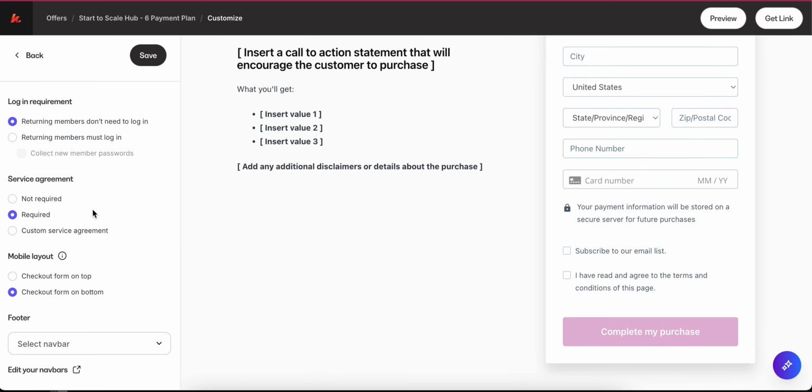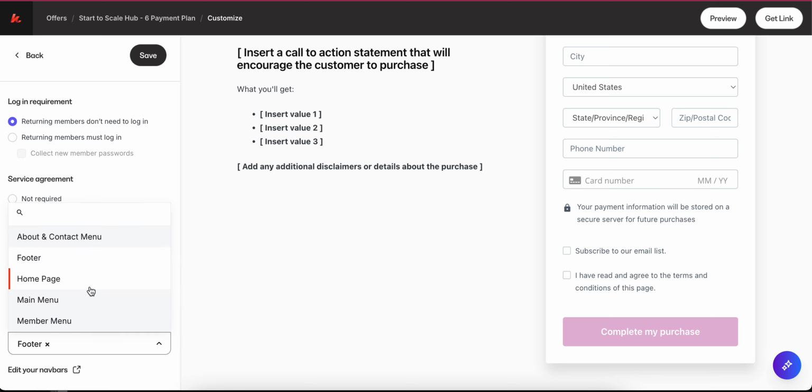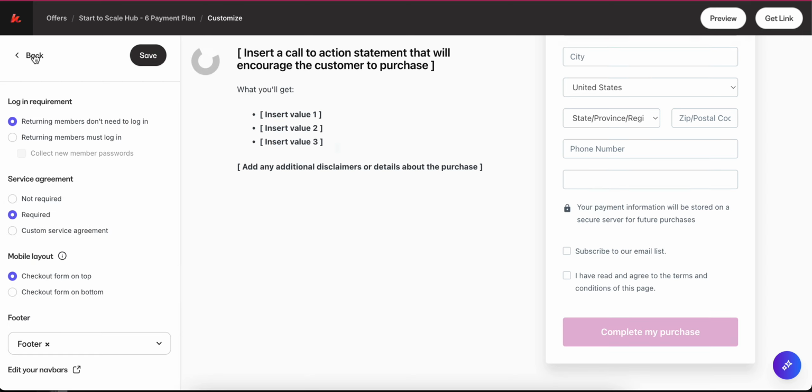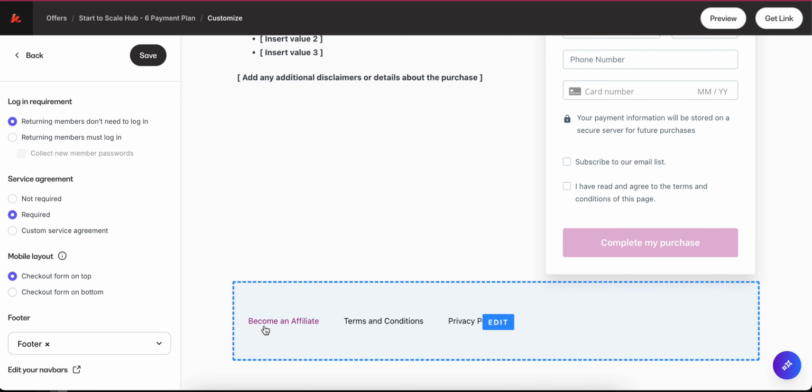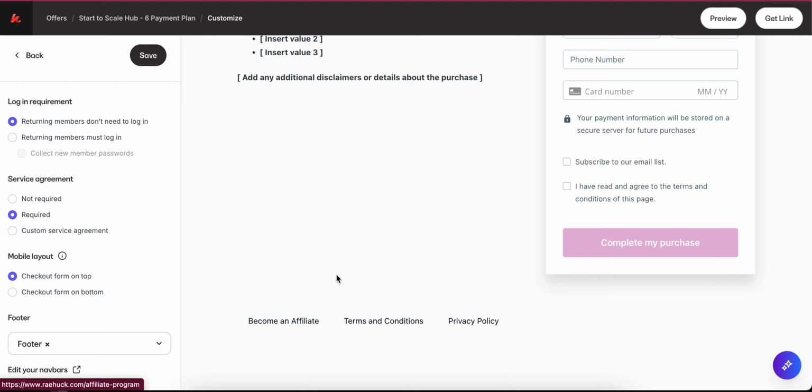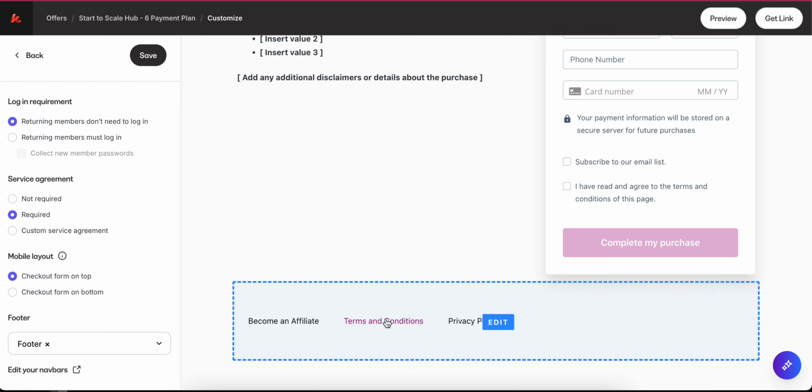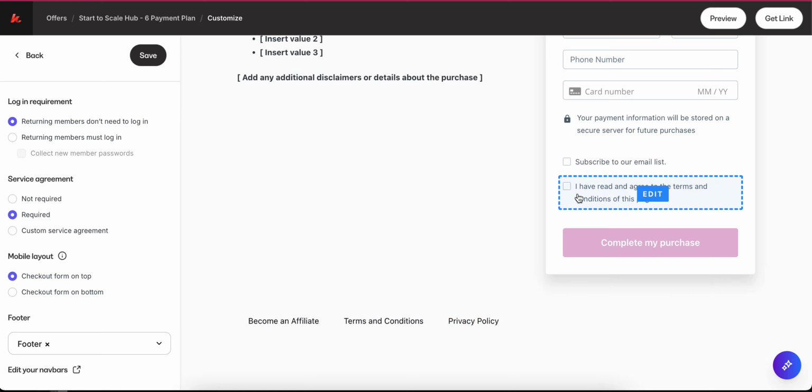And then you can change some things if you want the checkout form at the bottom or at the top when it's a mobile device. And then you can add a menu at the bottom. This is going to be based on how you have these set up. Maybe it goes to your home page, maybe it goes to your YouTube, or whatnot. So we'll click save there and we can see. So now you can see the footer menu. It has my terms and conditions, privacy policy, and becoming an affiliate. Again, even though these are linked down here, I would still have them linked in this box just for my own personal business. You can leave it here if you would like.